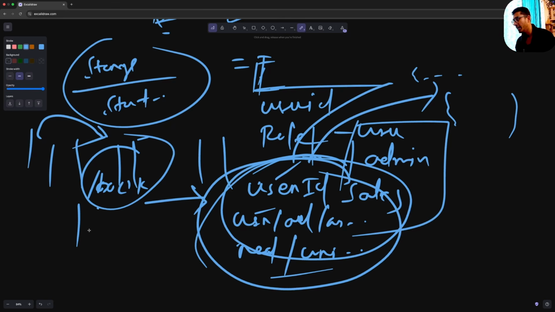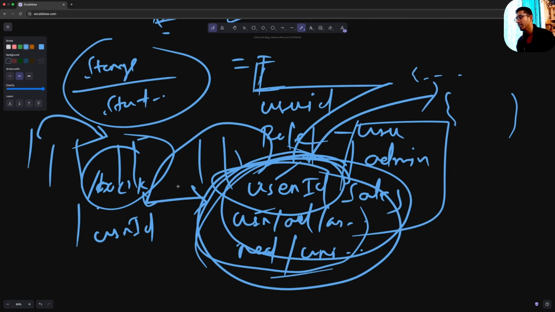A book table might have a field called user ID. So instead of taking the value of user ID from the client, from the user payload, we take the user ID from the authentication information. From the result of the successful authentication, we can take out who the user making this API call is, and that's how we get the user ID and insert it into the database. And why do we do this? Because if we take the user ID from the client, a client with malicious intent can send the user ID of some other user to do unexpected operations in our server.